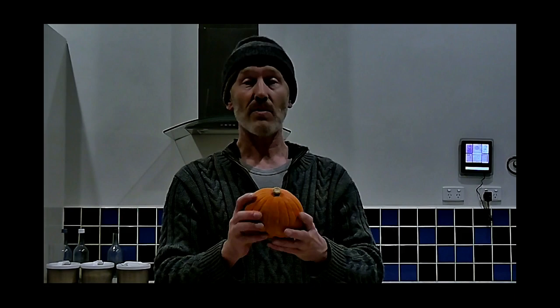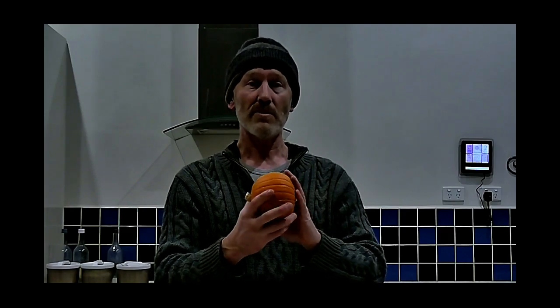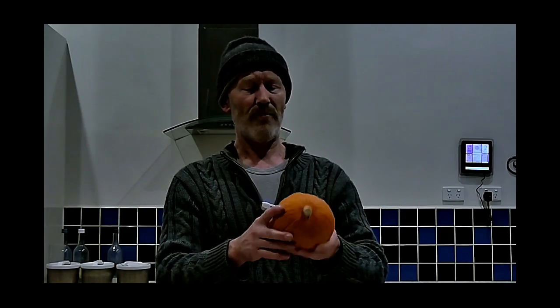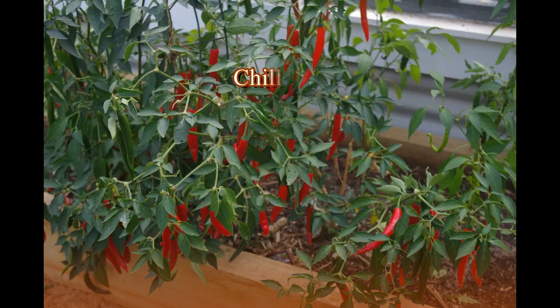We also grow these squashes. This is a golden squash, and these are really good because they're kind of mill-sized. We grow about maybe 40 of those. There's a huge amount of them. They're very productive.